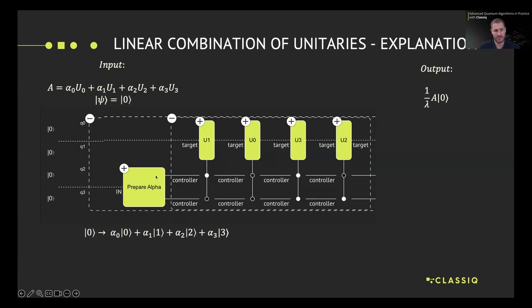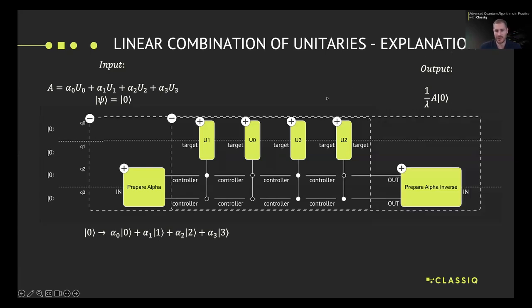Now, we should have in mind that we first prepare the prepare register, prepare alpha. So in Classiq, you can do it by prepare state and then input or just type the alphas that you have. So if you have a 2-qubit state for alpha, so 4 values of alpha, you should have a prepare state with a list of 4 values: alpha 0, alpha 1, alpha 2, and alpha 3. And then the second part will be to conditioned or controlled by the values of the quantum state, the coefficients, apply the specific unitary. This is the second phase.